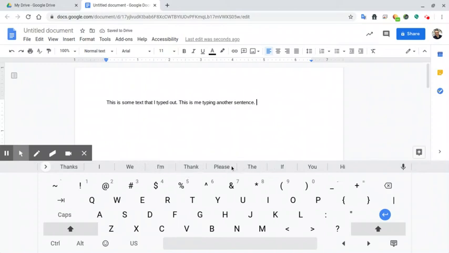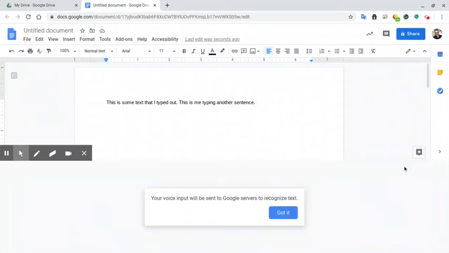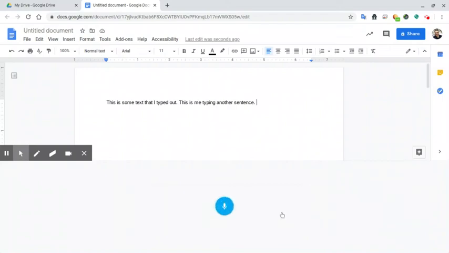Okay. And since we're here, another thing that we have available to us is this microphone right here. So if I click on this microphone, okay, that's just a little warning. That's okay. I'm going to hit got it.